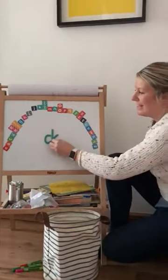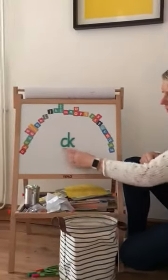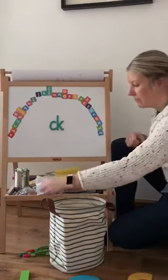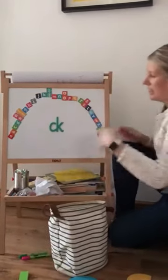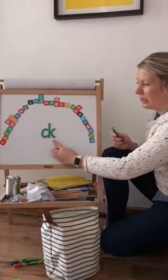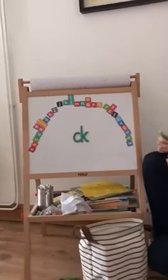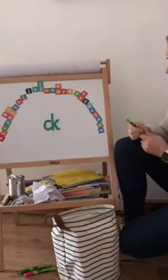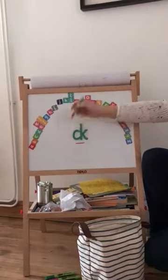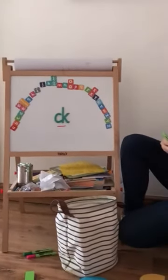And that one is this sound. And we've got a k and a k together. But when we see that sound with the k and the k together, all we say is k. We usually put a long sound button under it.